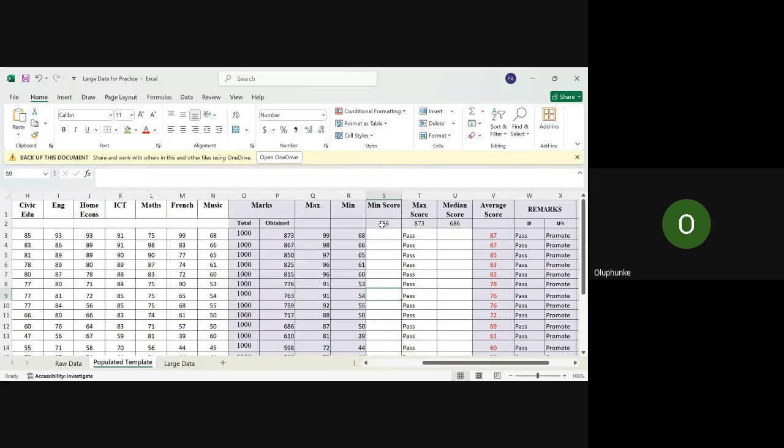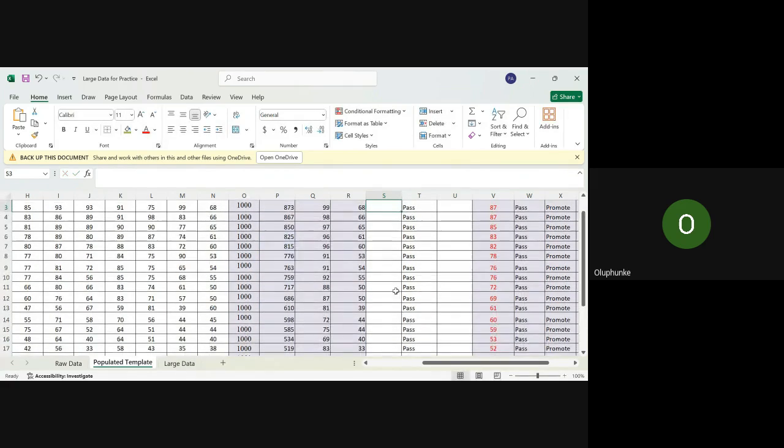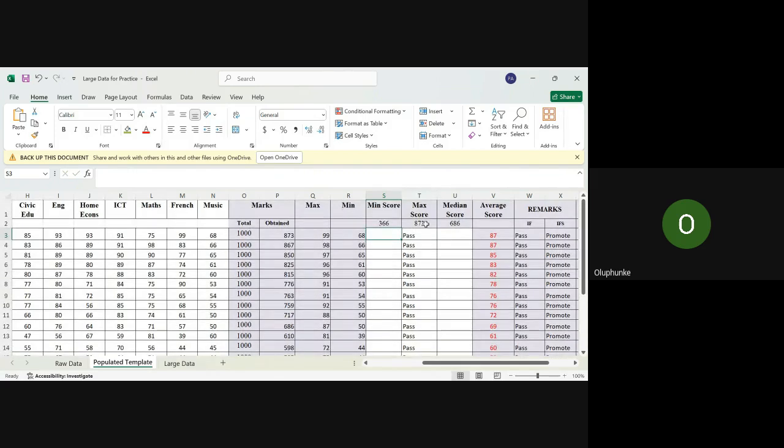Because we are considering the class, we will put this information in one place. Just to repeat, what are we looking for? Minimum. So we type MIN equals, open brackets, then come to this score column, scroll and close it. That gives us our minimum. The same thing applies to maximum. We do it and we get the result.